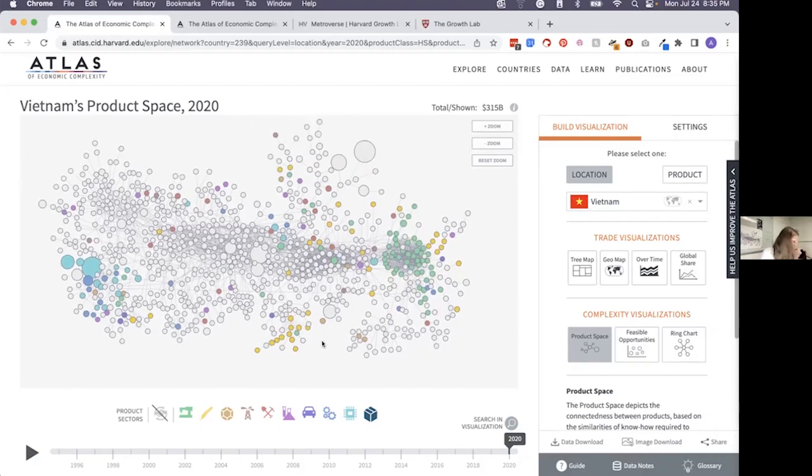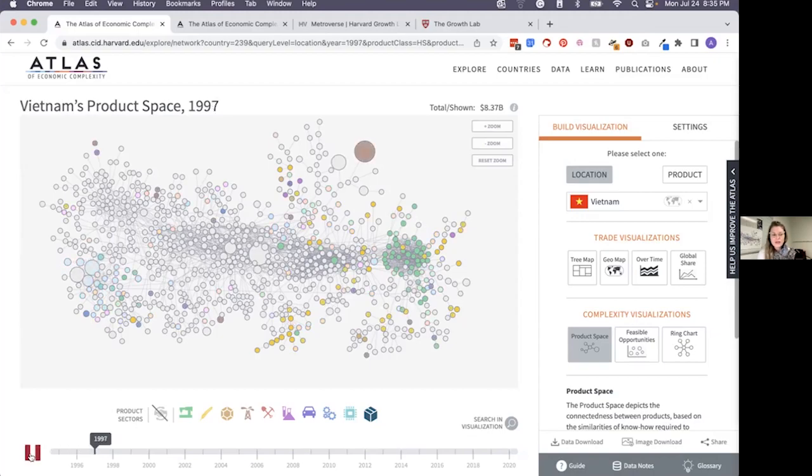Okay, excuse me. One really cool feature of the product space is that you can once again go back in time. And you can see how the product space evolves over time for countries. You can hit this play button here, and you can see it's a little bit slow, so we won't wait for the whole timeline to move through this time. But you can see even in the 90s, there was not much happening over here in electronics. But over time, you can start to see this section lighting up. We'll fast forward a little bit here to 2010, and you can see more activity picking up in that section over there. So the over-time evolution of the product space is a very, very interesting dynamic.